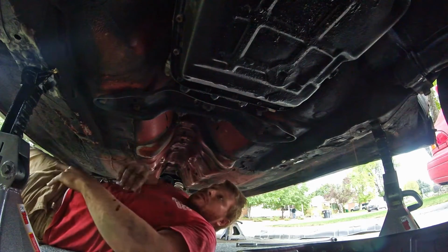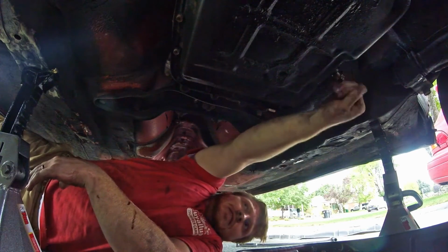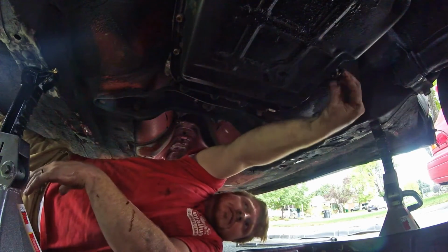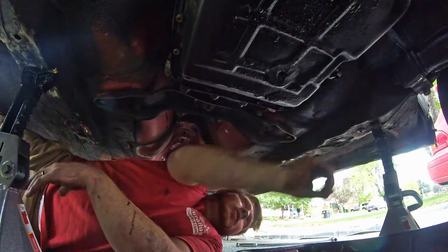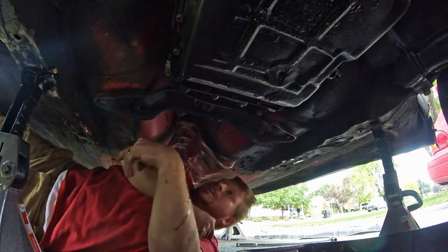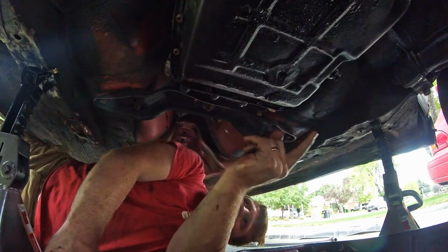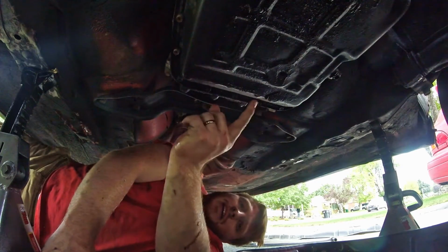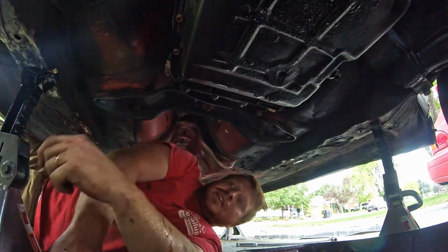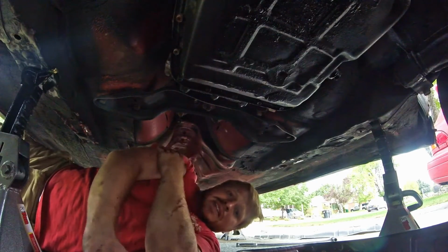Well, there we go. Everybody wants an automatic driveline. That one's in really good shape and no rust. Okay, I think that's good enough for that. So let's close it back up. And let that kind of drip a couple times. Sweet. All right. So the next thing we're going to do is pull off the bottom nuts that are holding the transmission and the engine together. Actually, right now I'm going to disconnect the shift linkage right here so that I can get it off and out from the inside.